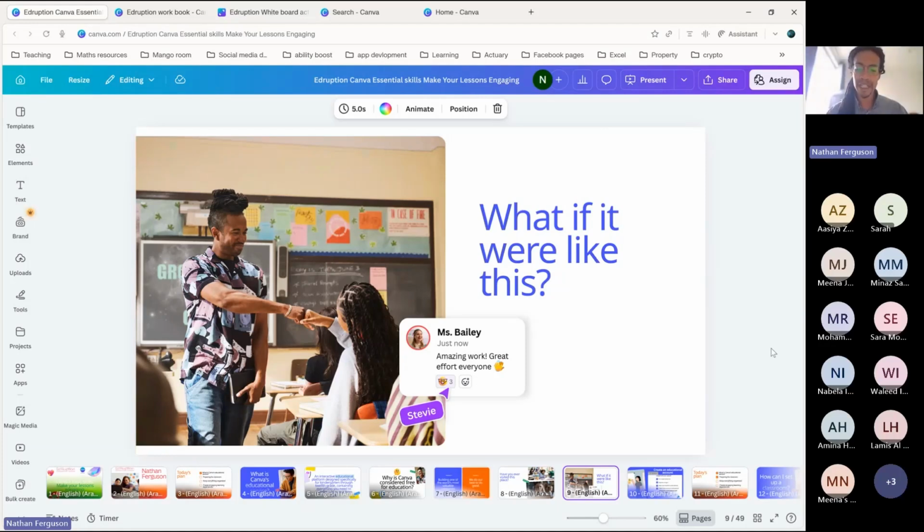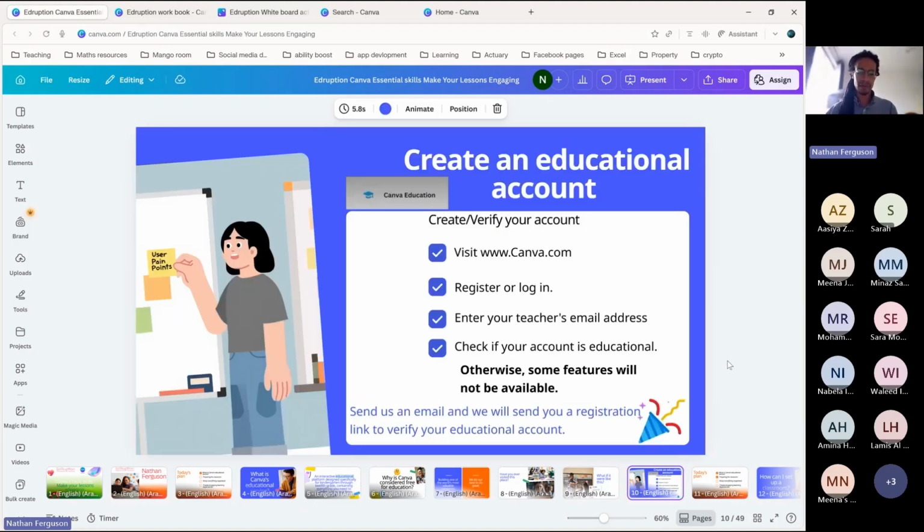So the first thing we need to do is create an educational account. So in the chat, please, if you have an educational account, now there's two types. There's a teacher account, and then there's a school account. Any of those educational accounts, we need to create those. So if you do not have one, I'm going to show you the process of going through. If you do, just write yes for me in the chat now, just so I know who has it.